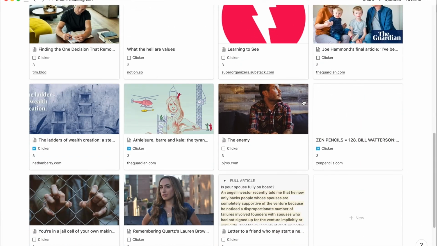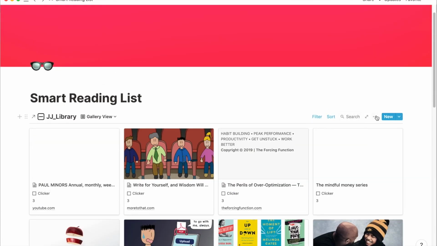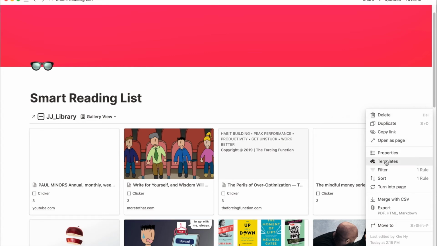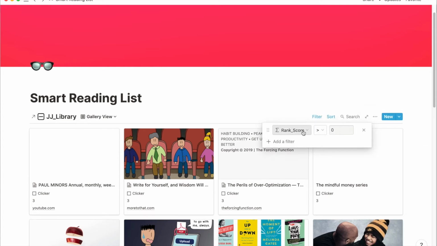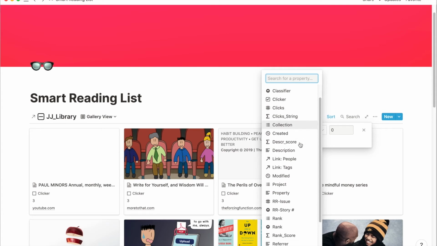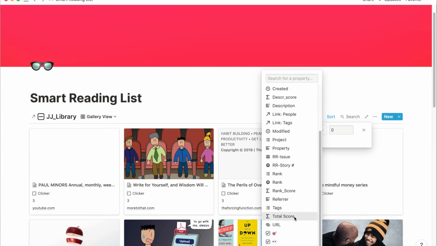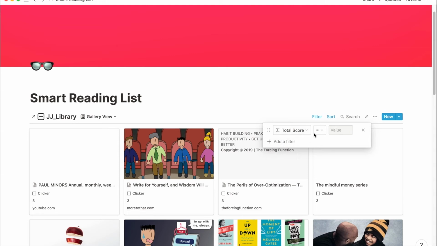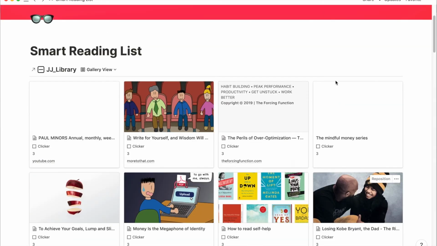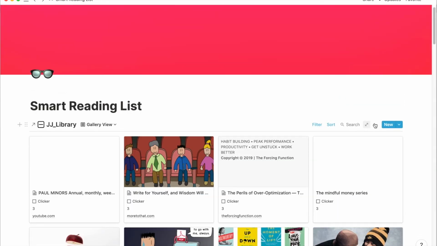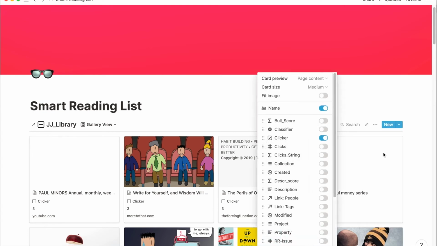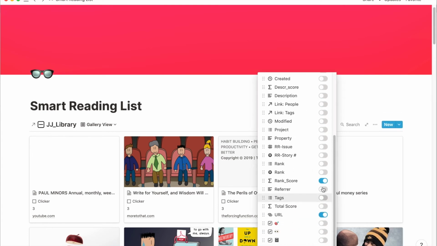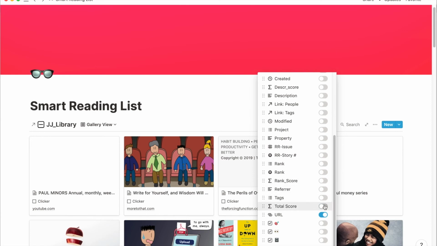So, you know what? I believe this is the wrong score that we're sorting by. Let me go back to my filter. Total score, that's why. Total score is greater than 0. Okay. Now it mixed it up, and then let me just fix the properties, just so I had shown the wrong score. I guess I had an old score from before.